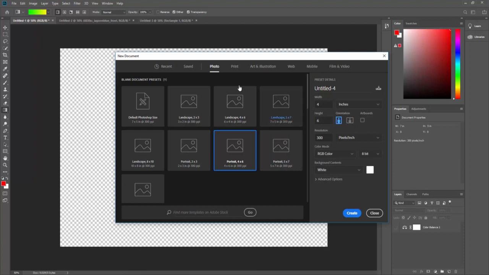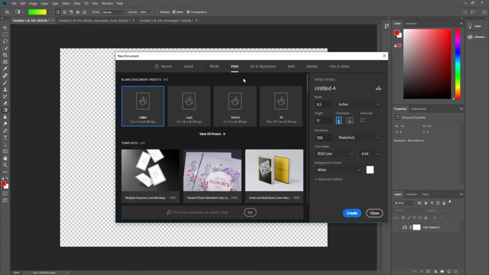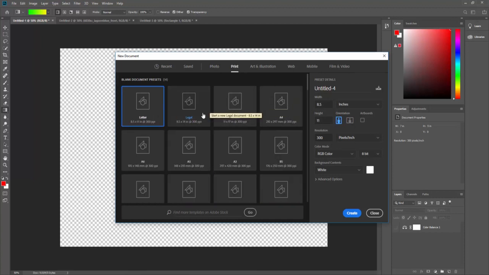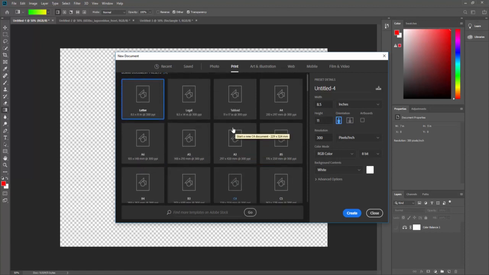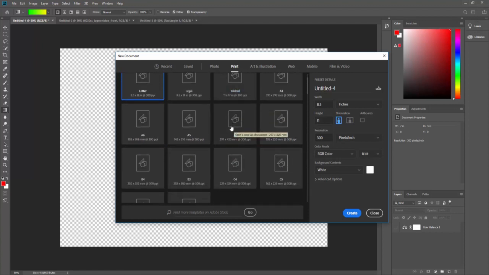And then next up is Print. Again, same thing, it just shows you the presets that are customized for prints. So this is the standard letter, which is 8.5 by 11 inches. And below that are other presets for different sheet sizes. So this is the A6, A5, and A3.